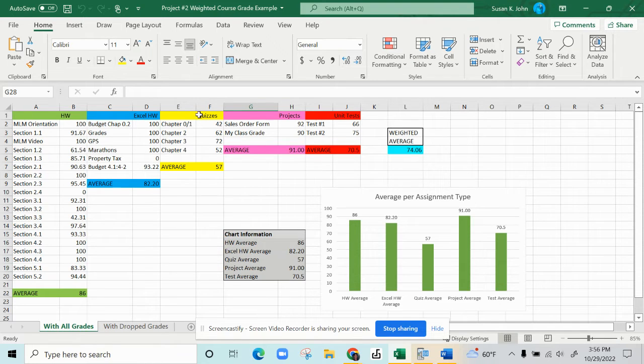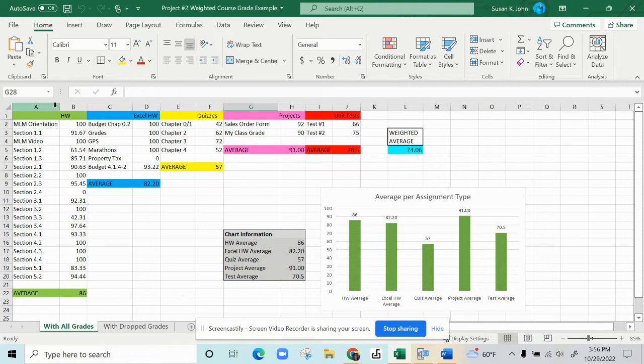Then columns E and F are for quizzes. So far we've had 4 quizzes. Projects, the ones you already did, which was sales order form, and then this one we'll call my class grade. And then so far we've had 1 unit test, but you have another one coming up Wednesday of this week.